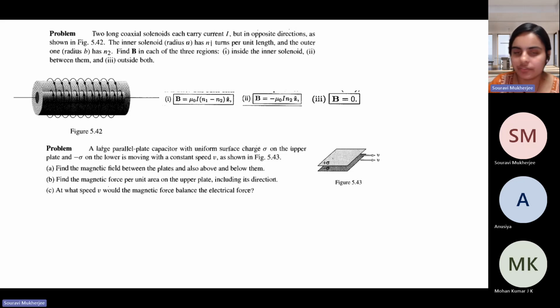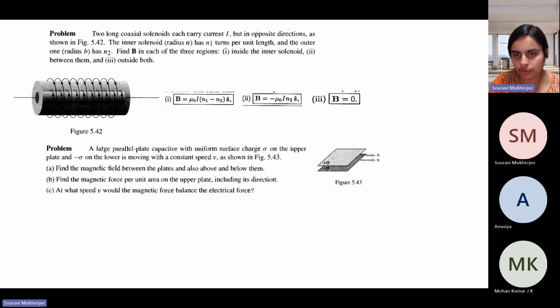So initially we had tried a question where you had a straight line with some charge lambda moving with some velocity v. And we saw that that is just equal to a case where you have current carrying wires, where the current on each wire is given as lambda into v, right? So similarly here, you can say that this is similar to the case where you have two sheets where the surface current density on each sheet is given as sigma into v and minus sigma into v, right?